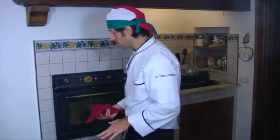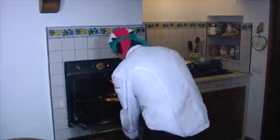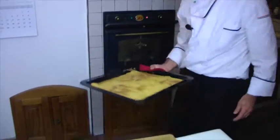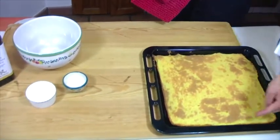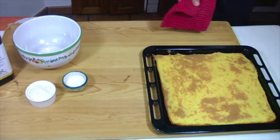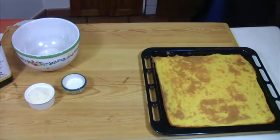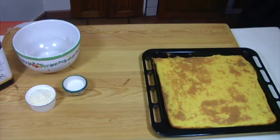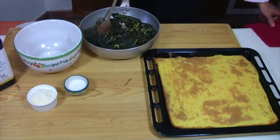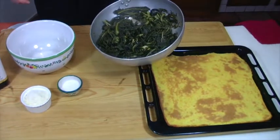Okay. After 30 minutes, the polenta is ready. As you can see, it's well browned and starting to come away from the edges of the pan. And in the meanwhile, the kale is ready as well. And at this point we go on with making the pesto.